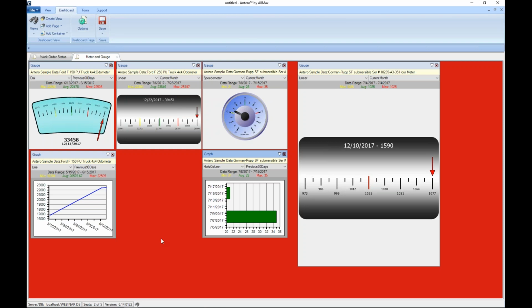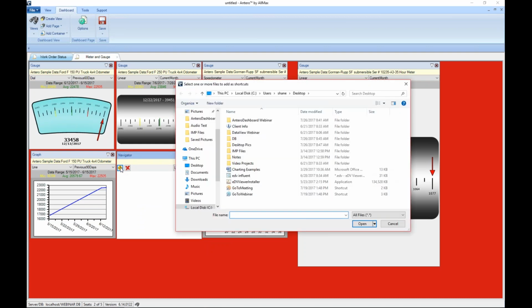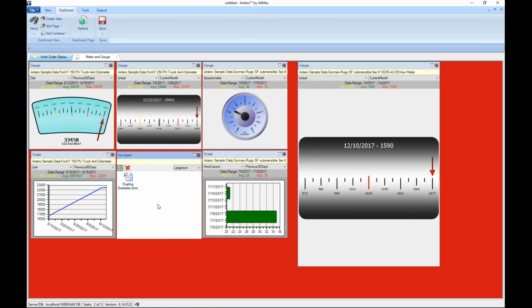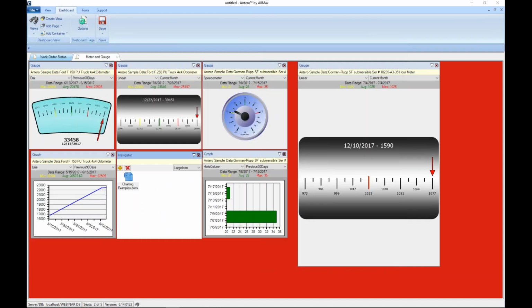Once you've done all that and you've selected your data containers, the only other data container left would be our navigation container. Again, I'll briefly go over that. We did discuss that last time. But if I had a navigation container and I wanted to create links, for example, if I wanted to navigate out on my desktop and I wanted to grab files and attach them here, I can do that. And then when I double click on this extension, it's going to launch this file right here and bring that right up. And of course, it launched that on my second screen that you can't necessarily see.